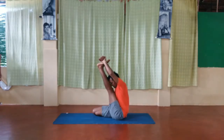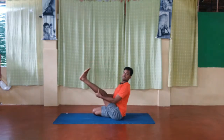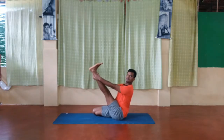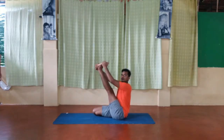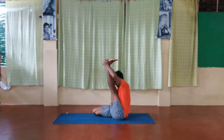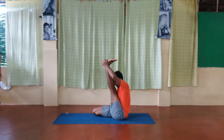Kurmasana and breathe. Any position is fine, even just this is also okay, grabbing the ankle or calf, this itself is fine, or heel or foot. Choose your own position in which you can stay. Breathe as deep as you can. Deep inhalation and exhalation.